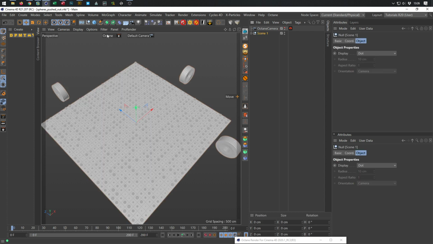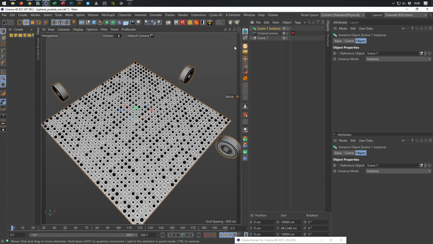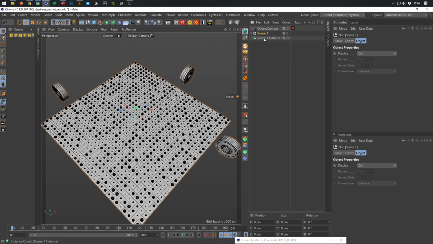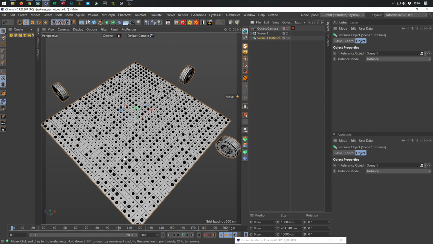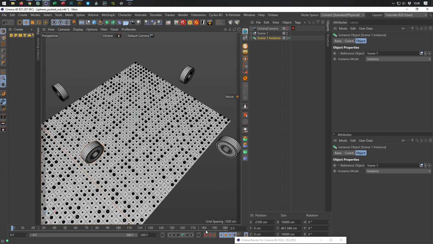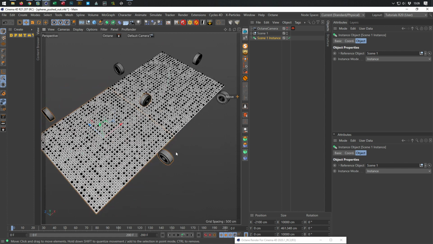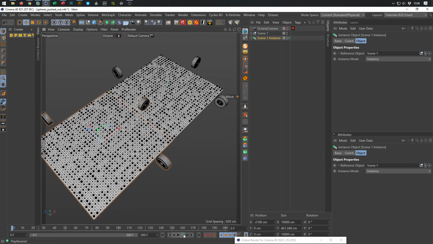What I mean is, when I make an instance of this and say this instance goes minus 2100 on the x-axis, the size of the plane in the x-axis, you see the dynamics work here, but on the instance we have no dynamics, and this doesn't even work if I cache the dynamics.